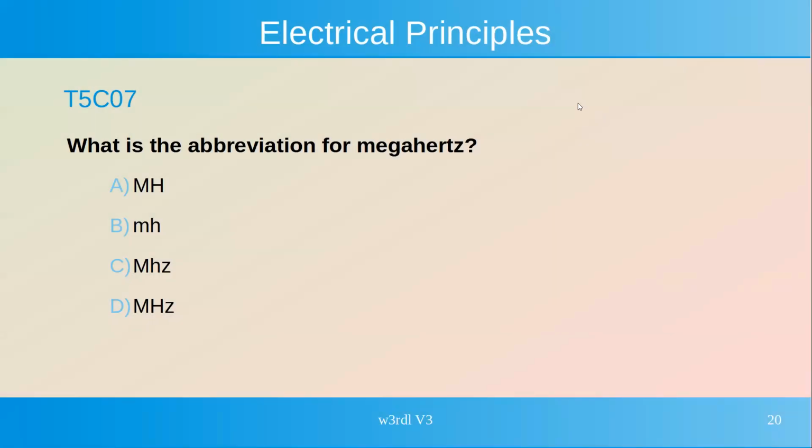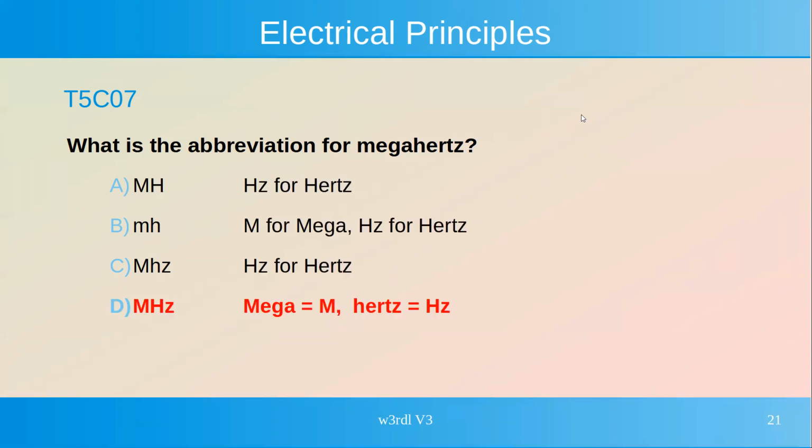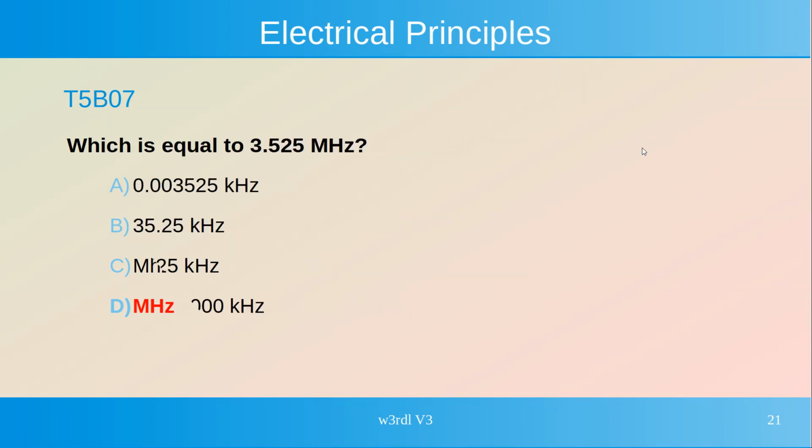What is the abbreviation for megahertz? Delta again. Yeah, I need to make sure on these because my word processor tends to capitalize these at the beginning, even if you don't want them. I disabled mine. You have to go back and check them because if you do something, they automatically say, oh, you really meant this.